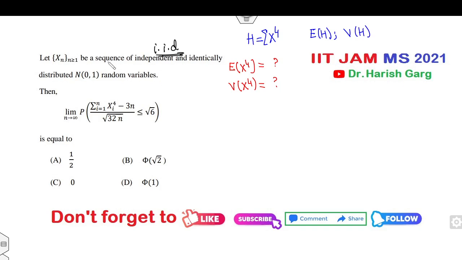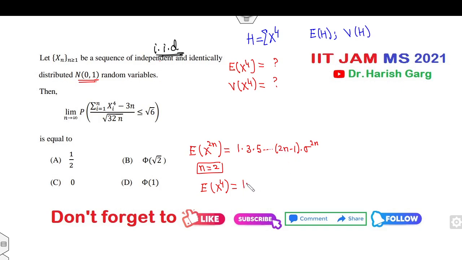Fine. Now because they are IID and follow the normal distribution, we know how to find the expected value of x raised to power 2n: the product of 1, 3, 5 up to 2n minus 1, times sigma to the 2n. So how can we find E of x^4? That means n is 2. So if n is 2, what is the value of x raised to power 4?